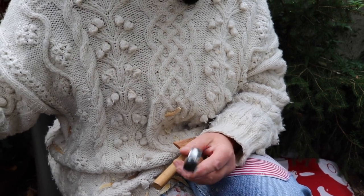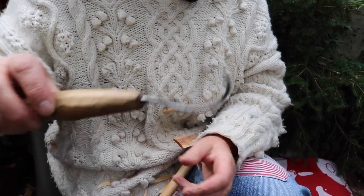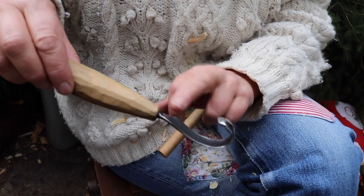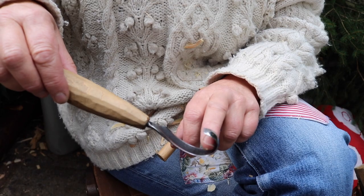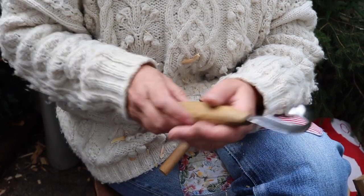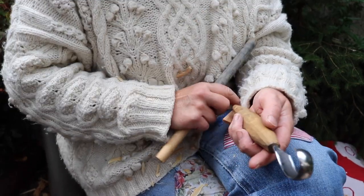On one of these, I don't know if you can see on the camera, the bevel is on the inside, and this side is the cutting side. So you don't sharpen the outside at all. You sharpen it from the inside.